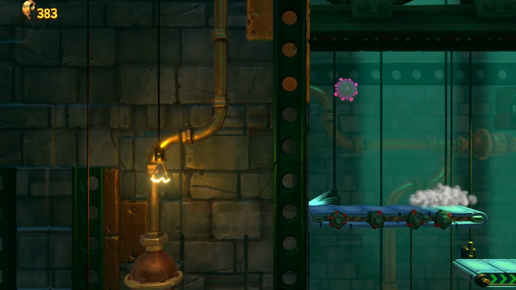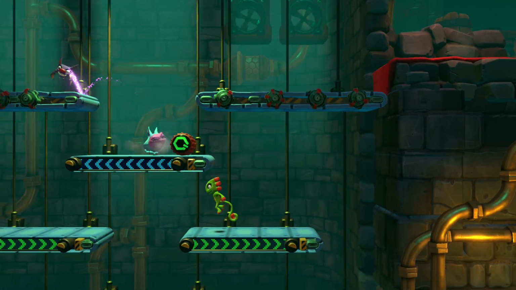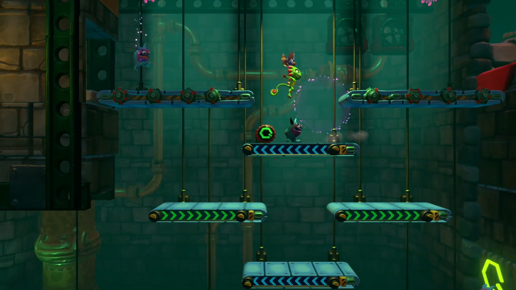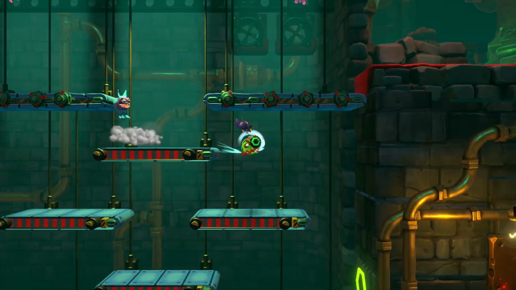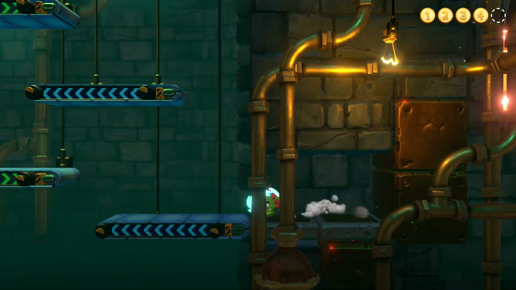Behind this secret wall here is a mine, so we want to pick that up, and we're going to bring that all the way down here. Once we pick Laylee back up, get the mine, we're going to bring it all the way down here, and we're going to chuck it into this wall. We're going to get T.W.I.T coin number 4.